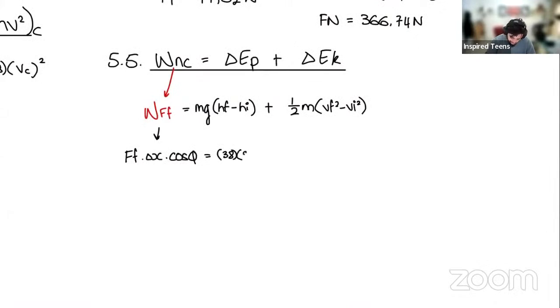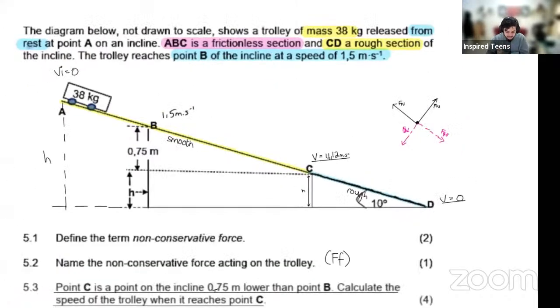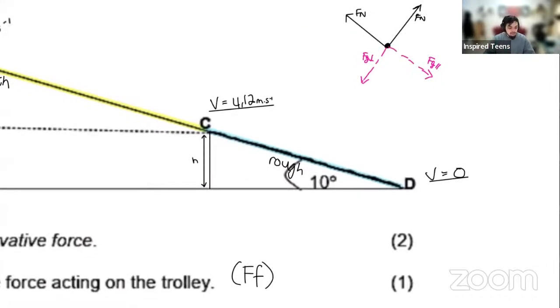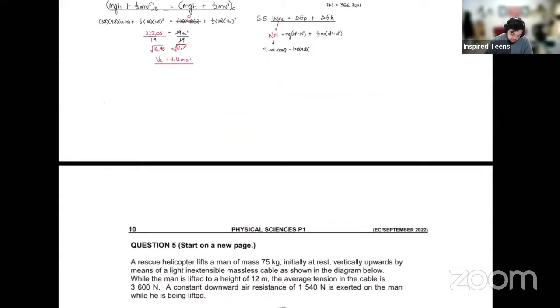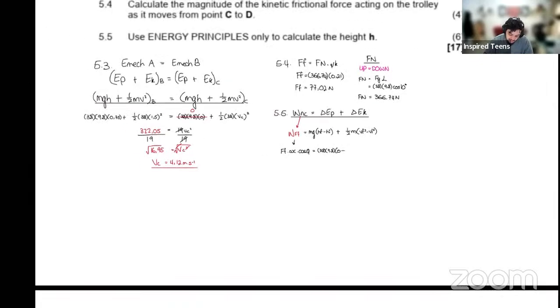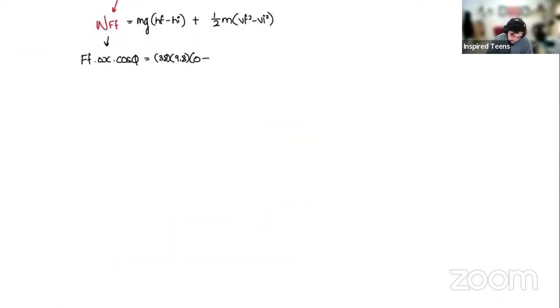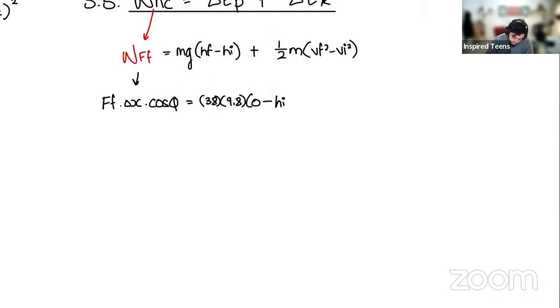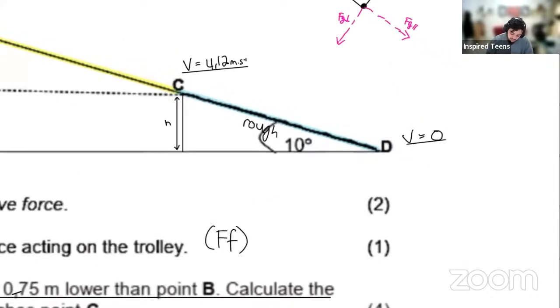This here is 9.8. Let's consider what is the final height of this object from C to D. Remember, we're only working for the specific part of the motion from C to D. So the final height is 0 because its final position is at D. So just keep that in mind. And its initial height is at C, which is actually what they want us to calculate. So I'm going to call it height initial, or height at C, whatever. Half times 38 times final velocity minus initial. Final velocity is 0. Initial is 4.12. Perfect.